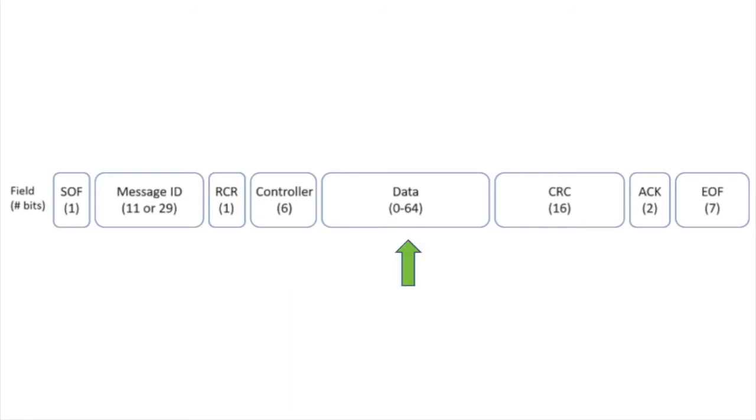Next up, we have the data, which, as said, contains the data being transferred, and this can be anywhere from 0 to 64 bits. Now we move on to the cyclic redundancy check. This field is just to make sure that there are no transfer faults and is also called the safety field. The acknowledge field or confirmation field sends a signal to the transmitting node, basically acknowledging that the message was received. Likewise, if an error is detected, the transmitter is notified of the error and resends the data. Finally, we have the end of frame, which marks the end of the CAN frame.